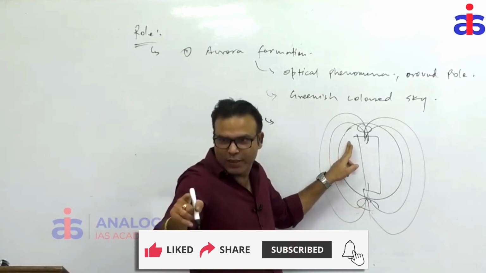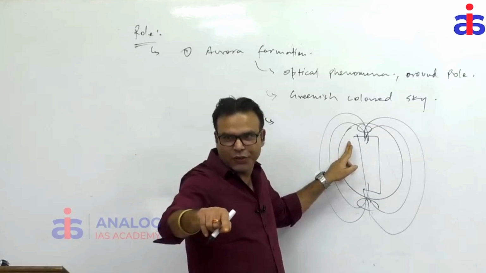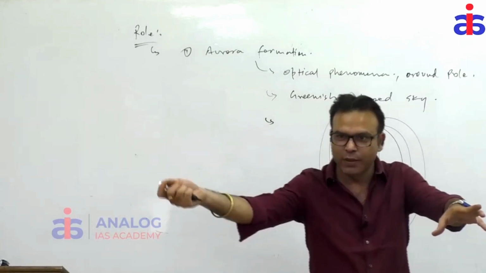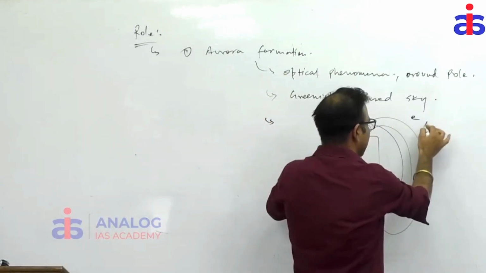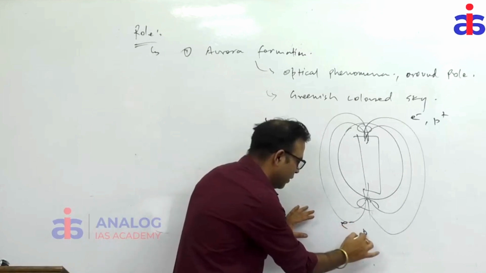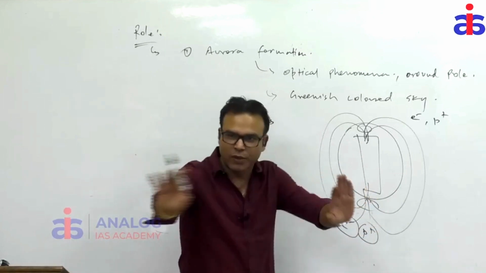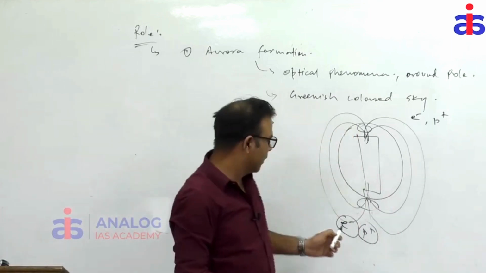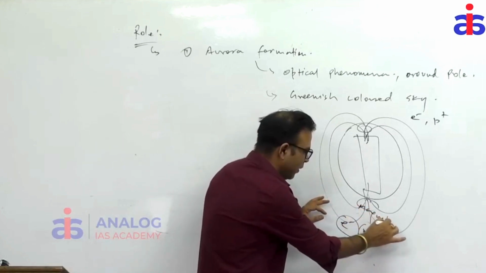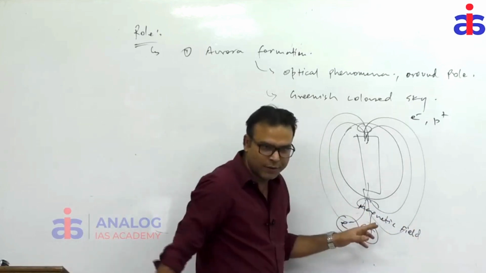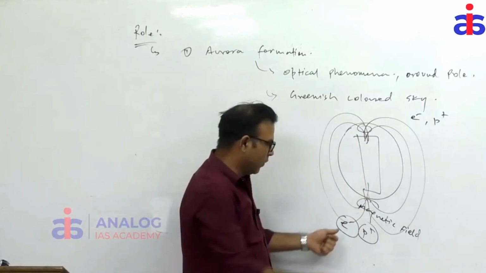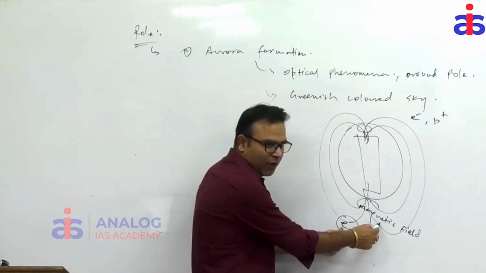Wherever magnetic strength is high and you place an electric charge in a magnetic field, what happens to that charge? Please understand. Suppose there is an external magnetic field, and outside there are two things: charges, electrons and protons. The atmosphere contains electrons and what? Electron has a negative charge, proton has a positive charge. These particles are placed in the magnetic field of the earth, where the magnetic strength is strongest, at the poles.